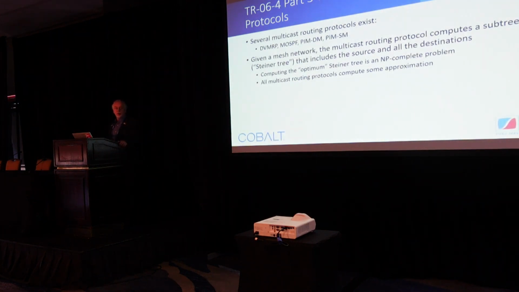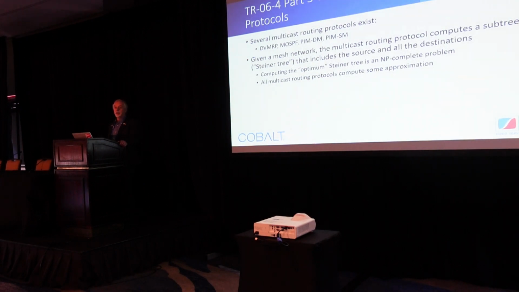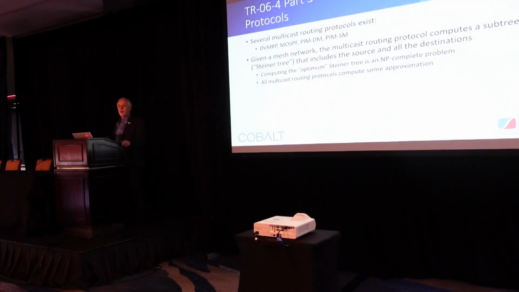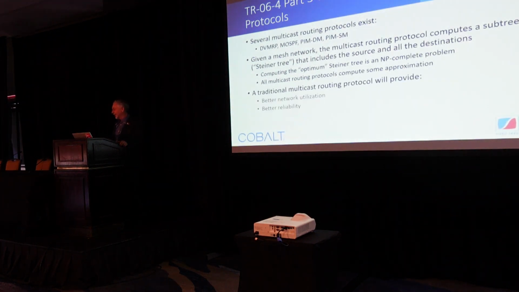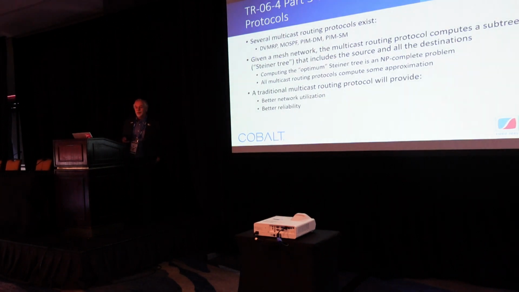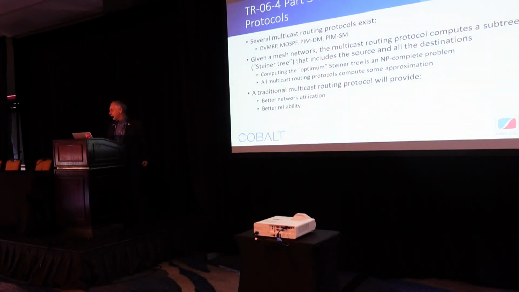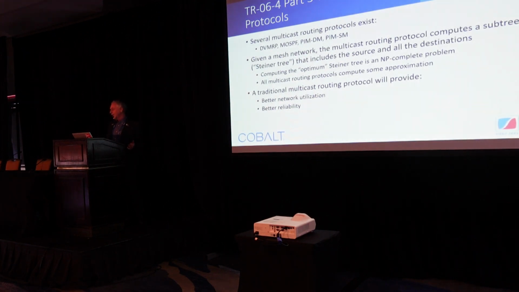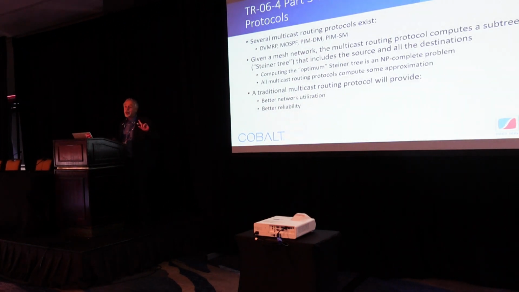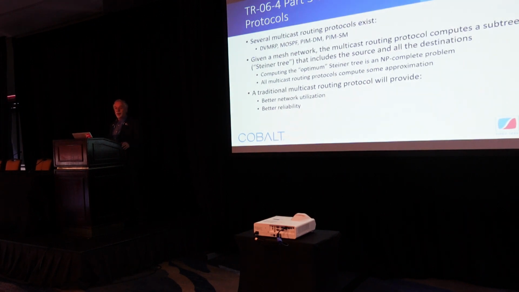About 30 years ago, I had a lot of fun with that stuff. It's part of my PhD thesis, and I can tell you it's fun. So traditional multicast routing protocols will provide you better network utilization and better reliability, but not optimal network utilization, because that's NP-complete. I did come up with some algorithms that greatly reduced the computational complexity, but it's an NP-complete problem.